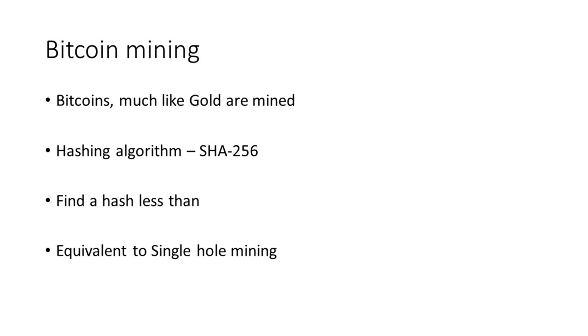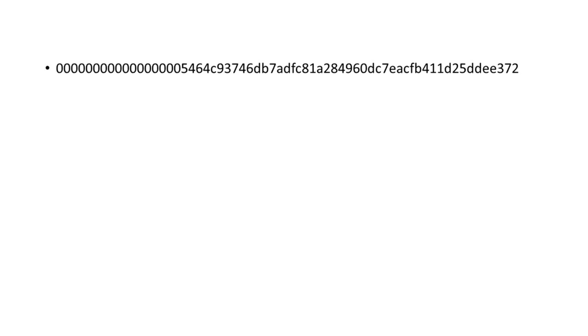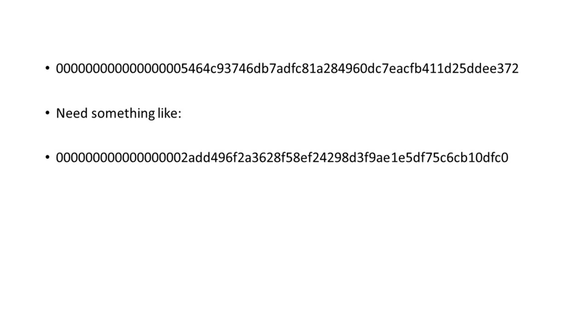When you're Bitcoin mining, what you're looking for is an output hash that is less than the hash that is put out by the network. So if you have a hash of this, you'll need something like this in order to beat it. This means that you need 17 zeros to begin with, which is extremely hard to do. To understand this, finding this many zeros is equivalent to finding a particular grain of sand amongst all grains of sand on Earth. So it's fairly rare, but luckily it's much faster to search all the numbers compared to what it would take to search all the grains of sand.